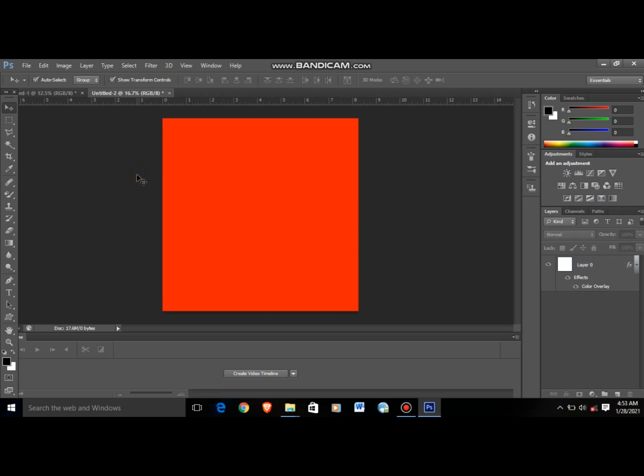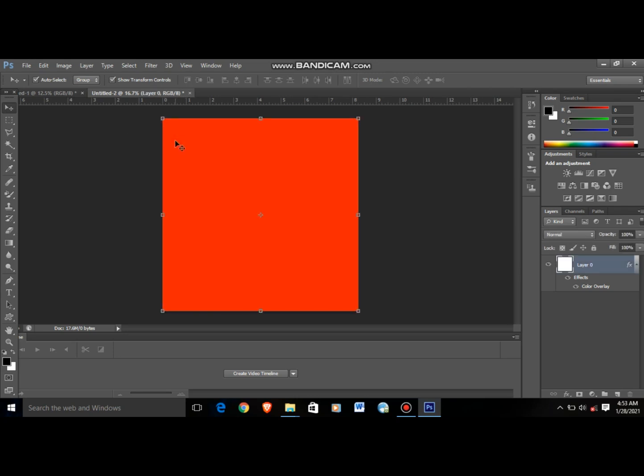So this is the first way to color our background, whereby we apply a uniform color to the whole work background. Now the second method is gradient. Gradient means you use more than one color for the background. So let us start with our tutorial. The same way we applied color to the first background, we're going to use the same procedure.